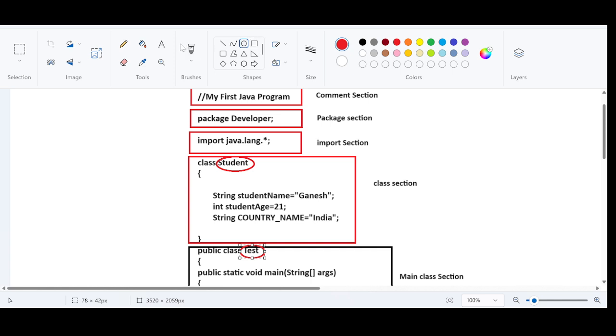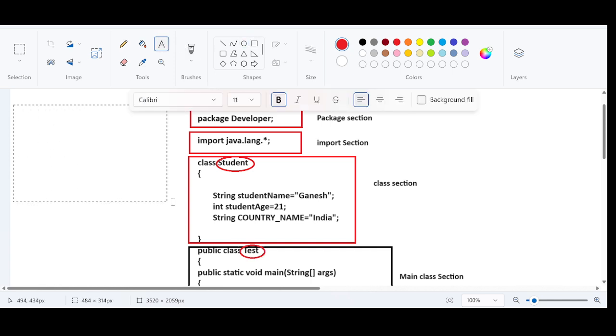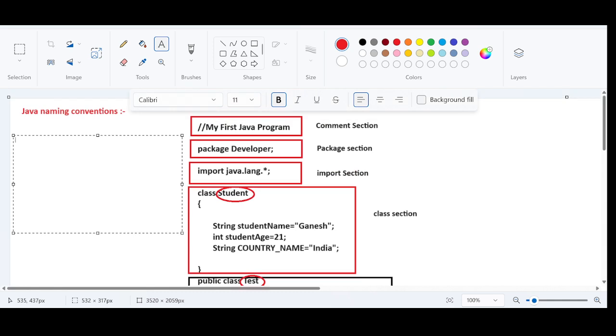Let me write it down here. Class identifiers.